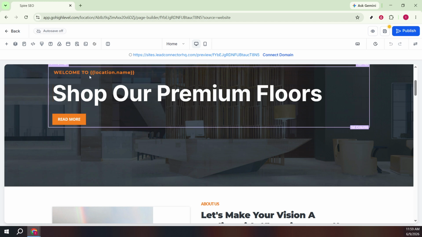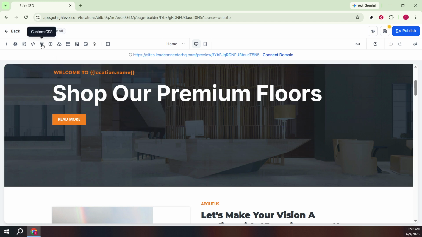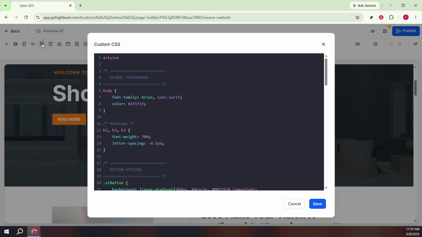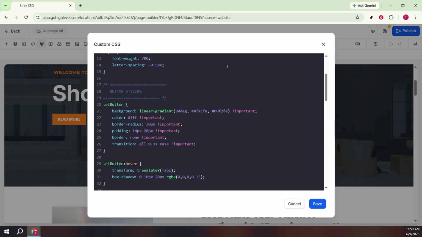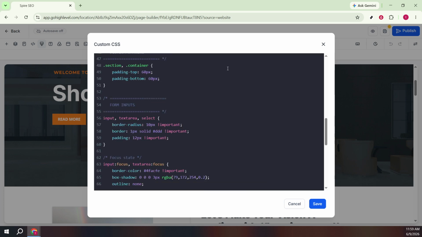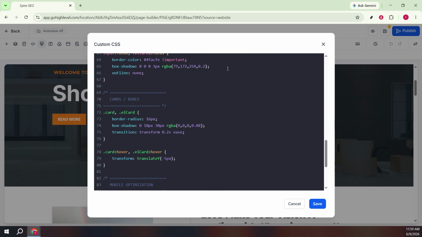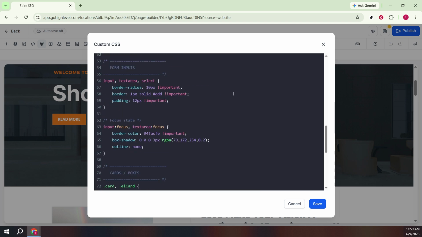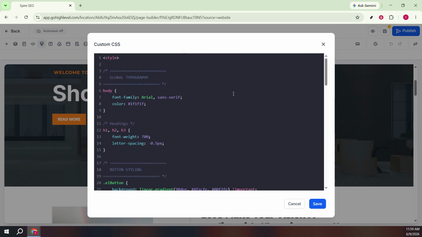That's the full process. Open Sites, choose Websites, select your site, go to Pages, edit the page, open the paintbrush icon, add your CSS, and save. With a little help from AI to draft selectors and rules, you can move much faster while keeping your design consistent and professional. Thanks for watching, and enjoy crafting polished, on-brand styles in GoHighLevel.